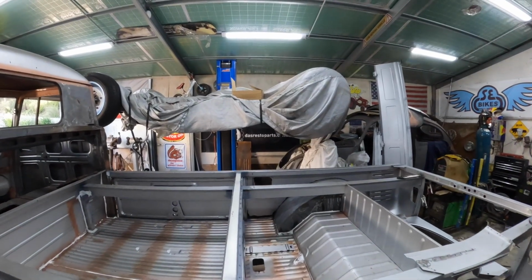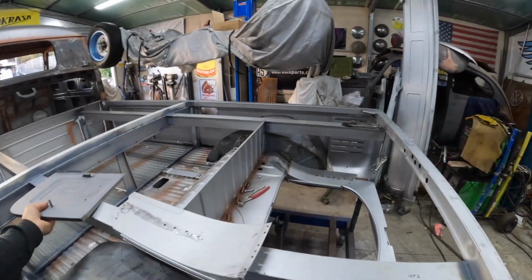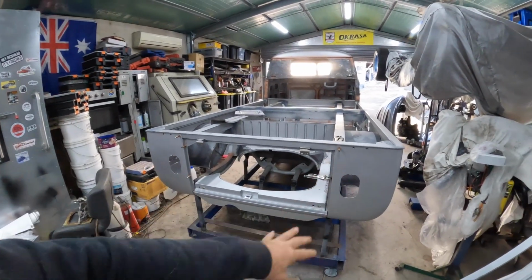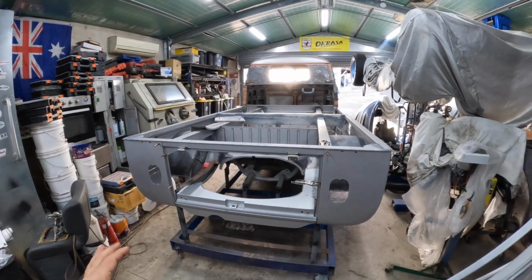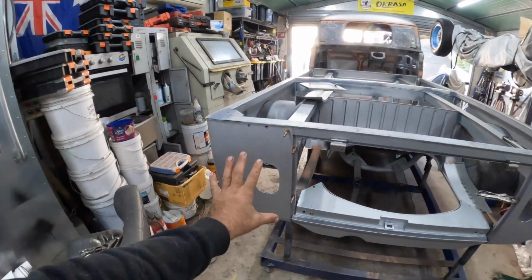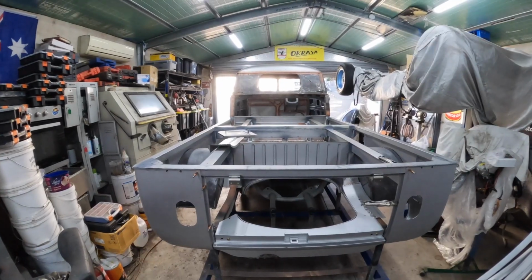The other side is glued on off camera. Now what I did do is, that's our battery tray that we're going to modify for the corner over there. And we've just been playing around with these sections here, these quarters, again just clear coat in, only because I haven't gone and welded them and glued them, because we've got to get the engine lid on to make sure all these gaps here are going to line up properly, because we can slightly move that in or out on either side depending on where the back engine lid is going to go.